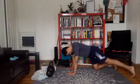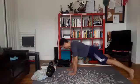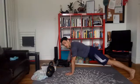So we're going to go in 3, 2, 1, and away we go. Remember, keeping our shoulders away from our ears. If you're doing the push-ups, getting that full range of motion, getting your chest nice and close to the ground, and then popping back up.